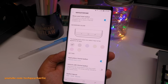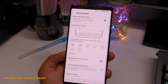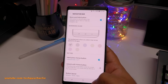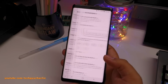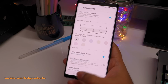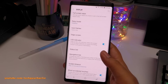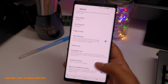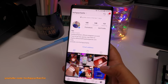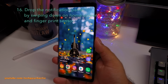You can also change the button layout, so you can have the back button over here. So let's just try that out. So you have recents, home and back, and this just gives you a more convenient way to navigate around your phone because the back button is over here instead of over here. But default Android has back, home and recents, so this is the layout I'm more familiar with and I like to keep it that way. But it's nice to have that option, and especially the best option here is that you can hide the navigation bar.